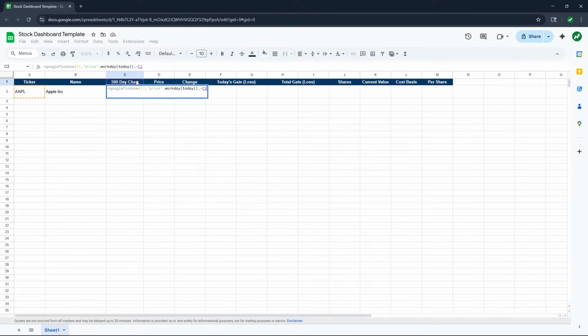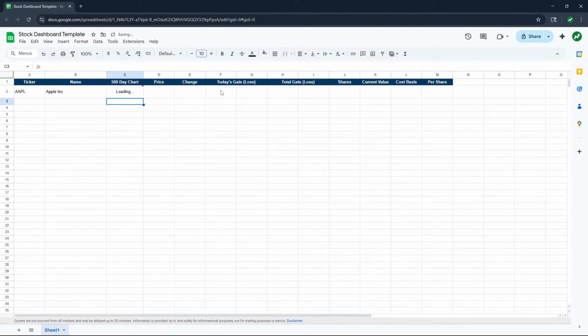We can then close our parentheses, add one more comma, and for the end date, it will be TODAY, open parentheses, close parentheses, and one more closed parentheses. So basically this formula is taking the price of Apple starting with today's date minus 500. That's the start date 500 days ago, and the end date being today, if that makes sense.